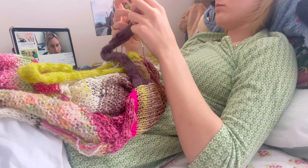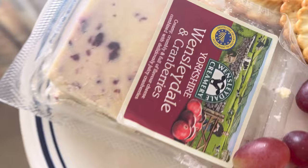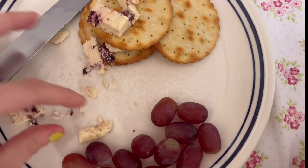Having a knitting break, and I made some cheese and crackers before I have my tea later. Yum, this is my favourite cheese. So good. I love having grapes with cheese, and I've found that I actually love mixing sweet and savoury food. It ends up being my favourite types of meals where I'm mixing savoury and sweet.